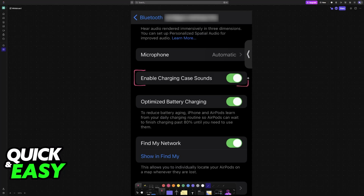So there's no secret. As soon as you access these settings, scroll or swipe all the way down until you find the option. It is going to be right below microphone. So all that you have to do is make sure that this option is toggled on. And if it is set to on in this position and it is green, you are good to go. The case sound will now be enabled.